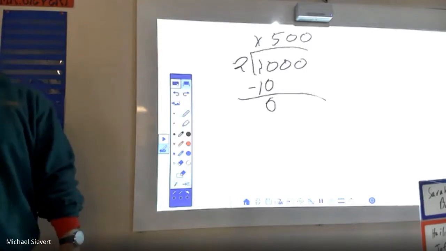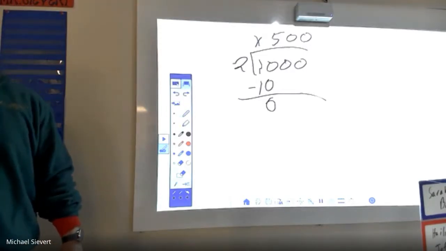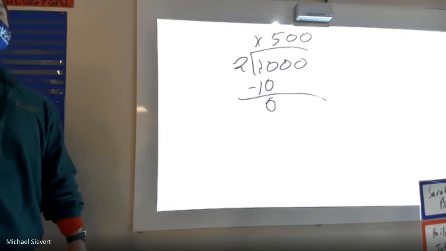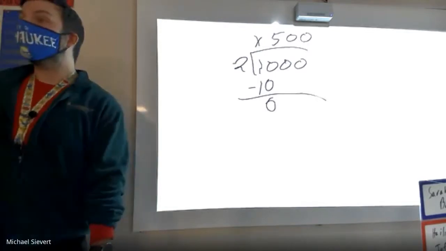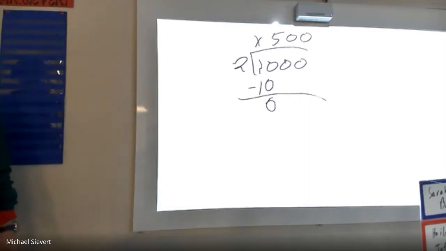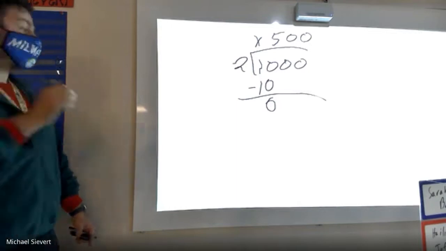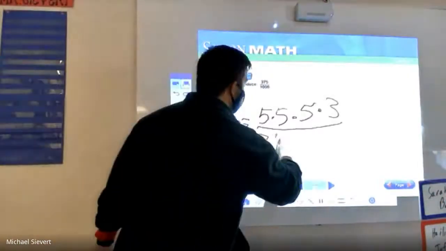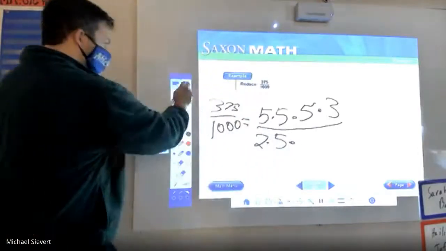Is 500 a prime number? McKenna? You don't know? Is it prime or composite? I can't understand you. Your hands are on your cheek. It is composite, yes. What can 500 be divided by? It has to be a prime number. Asia. It can be divided by 5. So let's go back to our page. We can write 5. All right?